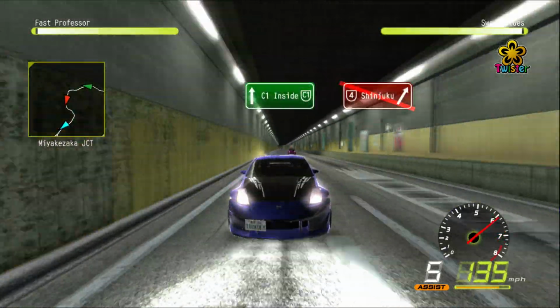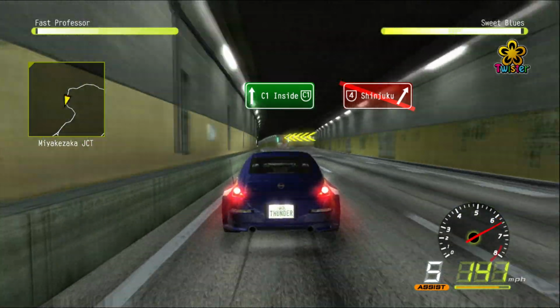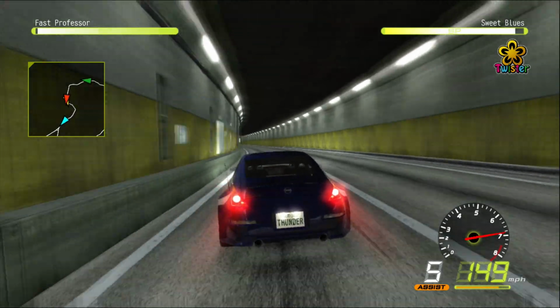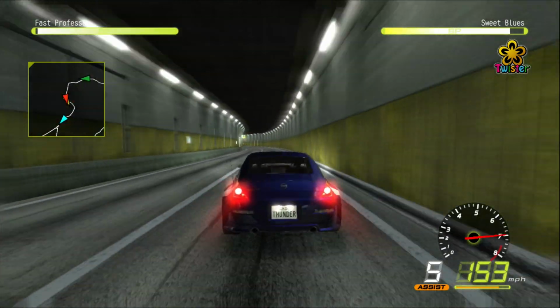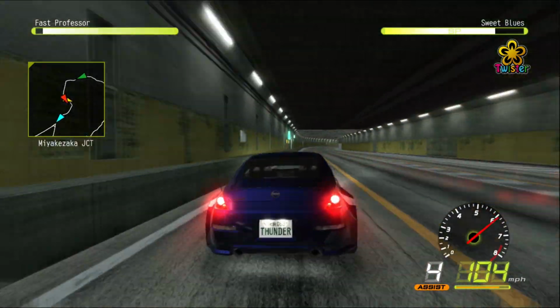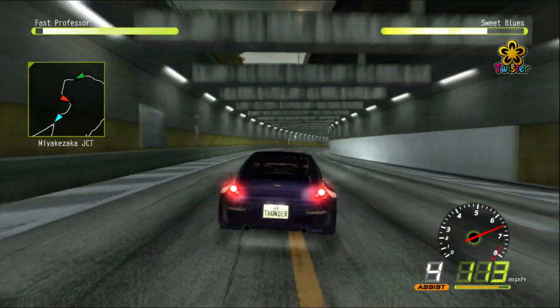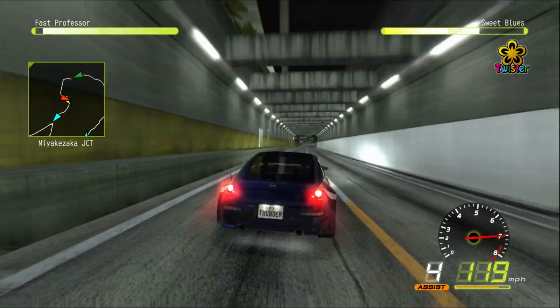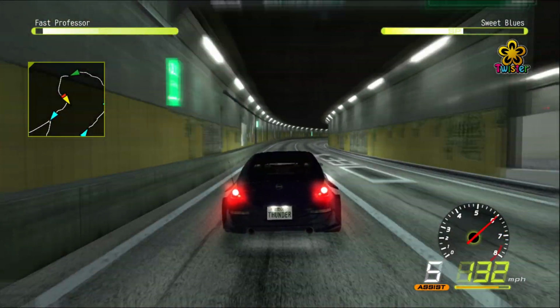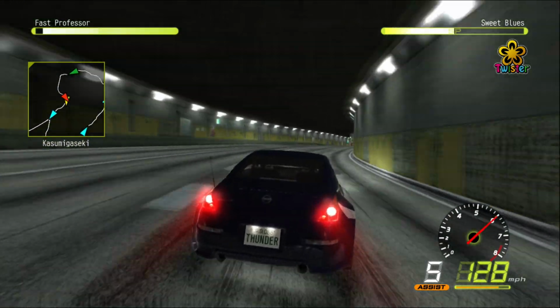this RX-7 looks like it's actually got a little bit of momentum going for it. Not a whole lot, though, because now we're starting to pull away from it. Oh no, I don't like this. Oh wow, that went way better than I thought it was going to. I thought that was going to be a proper smack at the back with a van, and it was just going to completely kill the momentum. But no, all I did was mostly just brush some speed off.